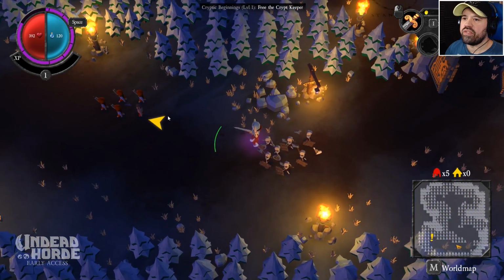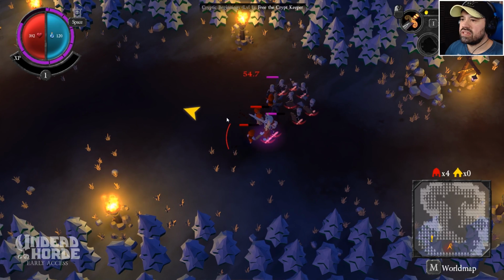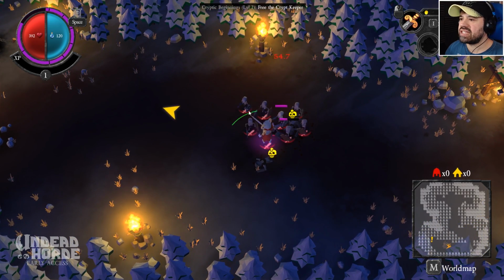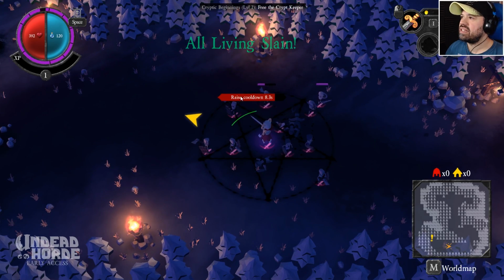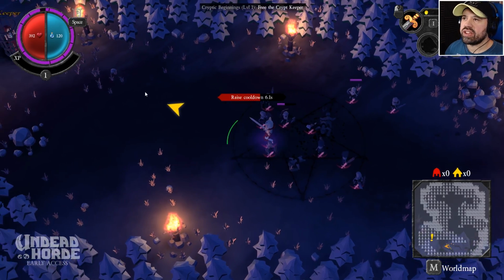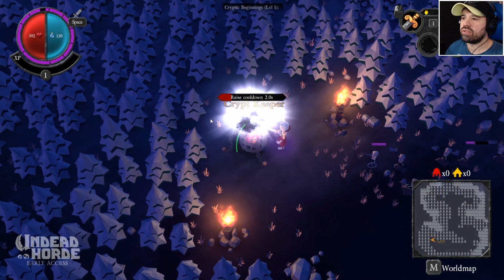Oh, look at that. We have villagers. Let's attack. There we go. Nice. And let's raise more dead. Arise, my minions. Nice. Free the Crypt Keeper. Let's keep going. Come on, guys. Follow my lead. Oh, here's the Crypt Keeper.